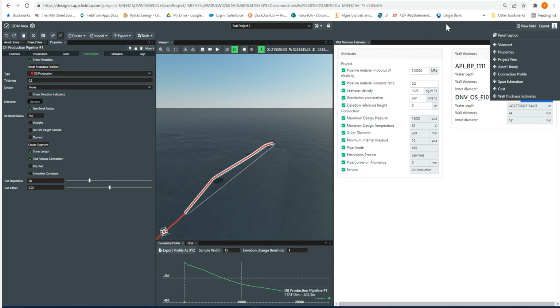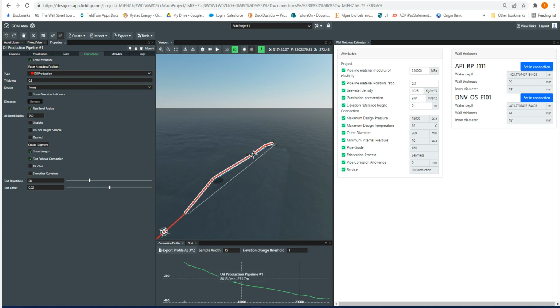Now, as part of turning on the wall thickness estimator tab and exposing this tool, somebody in your project account is going to have to work with Futuron to map and create these 8 data attributes in your FieldTwin connection data model. Because if you don't have these attributes exactly defined as the tool is expecting them, you won't get the tool to function. It's going to query the connection, look for these 8 values, and if it doesn't find them, the tool won't be turned on.